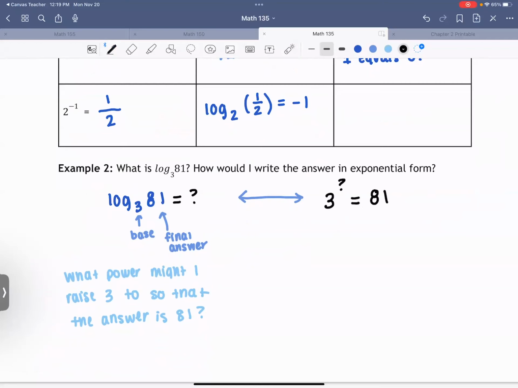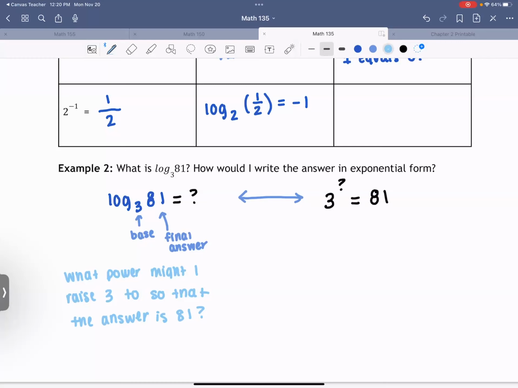So now I took my logarithm and transferred it into exponential form. And now it's really easy to figure out: I need to figure out 3 to the what power equals 81. Any ideas on what power it is? 4. Good. Now, if you're thinking, I can't do that in my head, in my class I'm not going to give you anything too complicated. I'm not going to make it 3 to the 15,000th power, where you have to test every single one. Usually I'll give you the first, second, third, maybe fourth and fifth power, but I'm never going to go past the 5th power unless it's a really small number like 2.